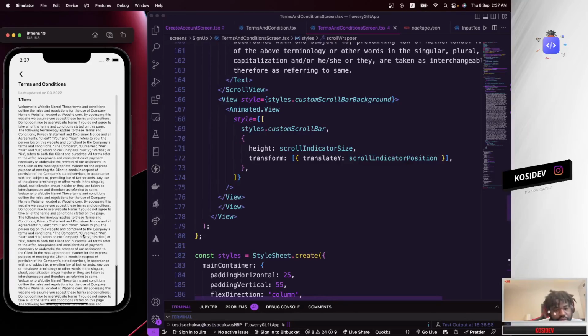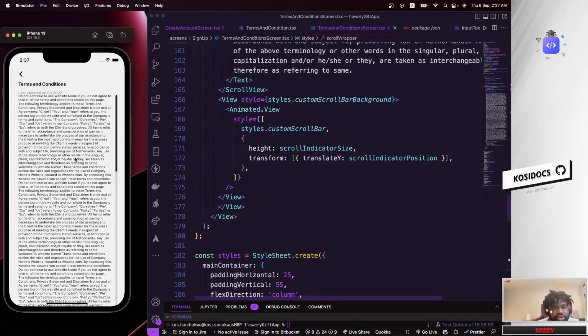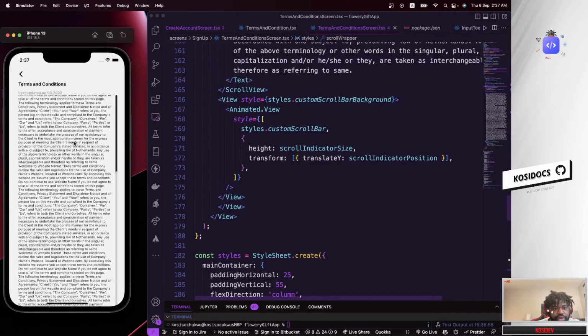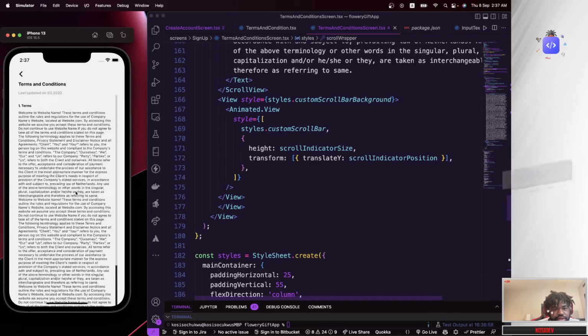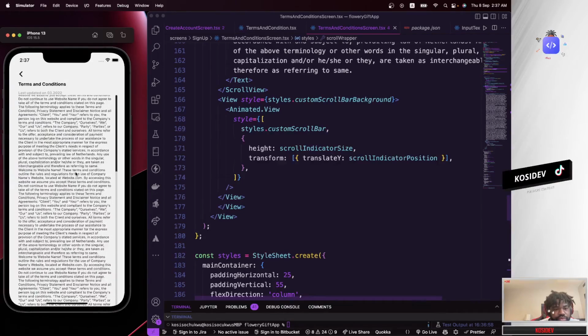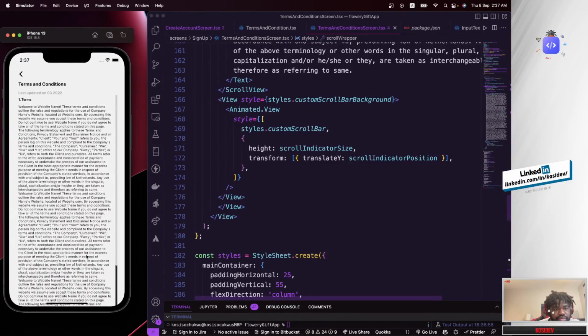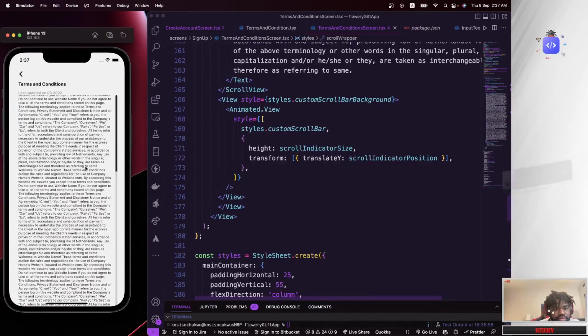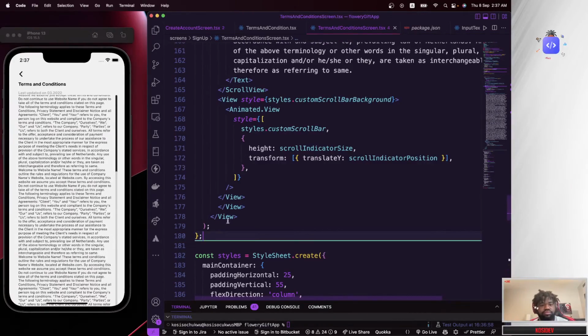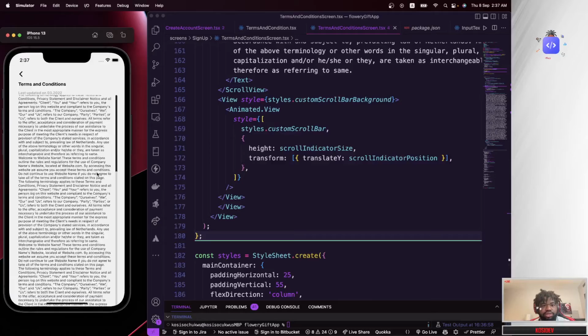Okay, that's actually looking nice, but we're going to change some stuff about this. Start with the color first.